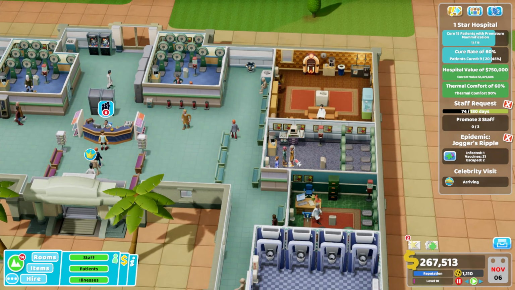1 more person with premature mummification, and then we'll have done it. Obviously, that's relying on our cure rate remaining above that 60% mark. We do have some people here with premature mummification. I'm going to see if I can... no, we can't send you immediately for treatment. I just want to speed this up and get there. I know we can cure them. So I think if we can just get that done, again, another staff resignation warning, but that's fine.